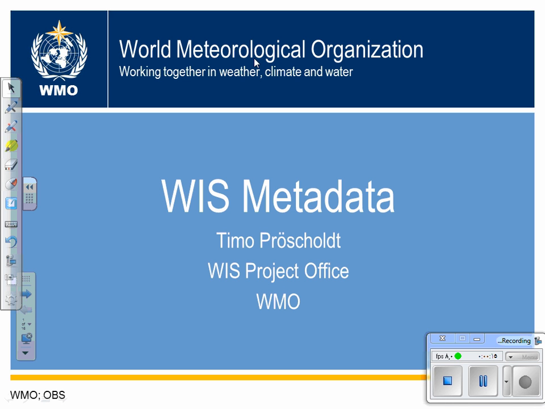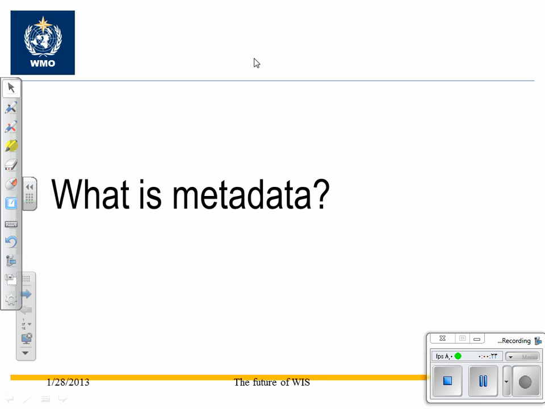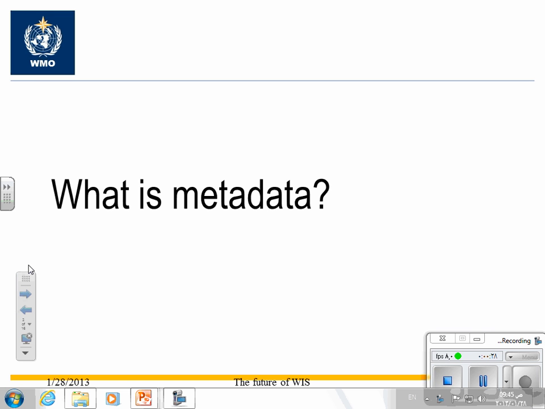Good. My presentation is about WIS metadata, and I should first start with what is metadata. You have heard quite a lot about it. We have already seen that there's a risk for confusion because the metadata can be so many things. Everybody heard on one occasion or the other about metadata. So now, what is this? Even to the experts, this might happen that there's confusion.